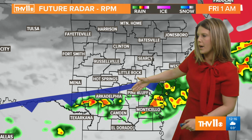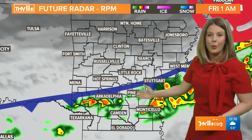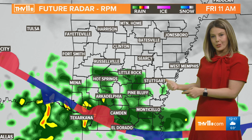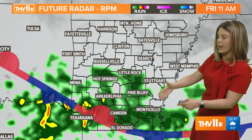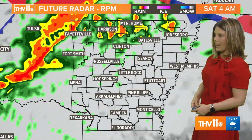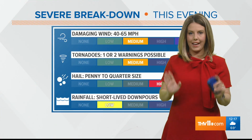Now, friends in Arkadelphia, Pine Bluff, you have less of that churning factor, that energy from that area of low pressure, because you're further away from it by later tonight into early tomorrow morning. Then the front sinks south, comes back into play for your Friday, keeping the widespread rain likely there in the southern half of the state throughout your Friday. Then it advances back to the north, spawning off a few thunderstorms, again, if you see Friday evening into the start of Saturday. And then finally, the second front comes through on Saturday, bringing yet again another round of rain.